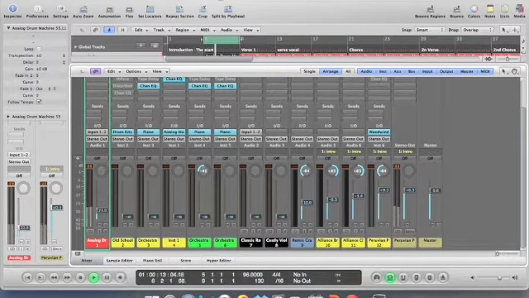And what I'm going to try and find is a happy medium between drum and level. I think it's pretty fair as a level.